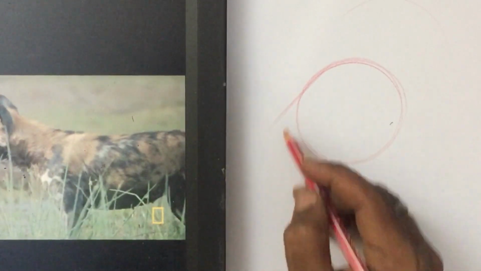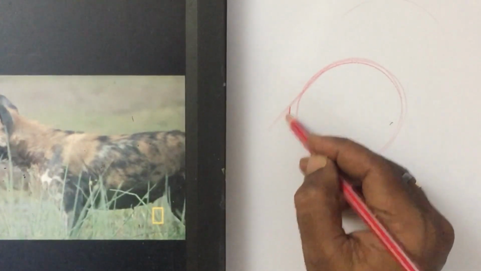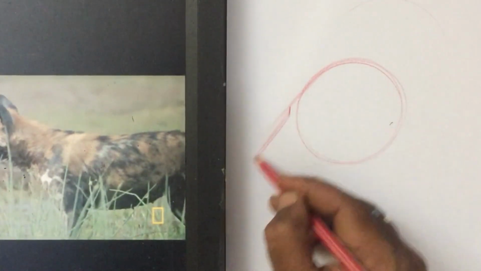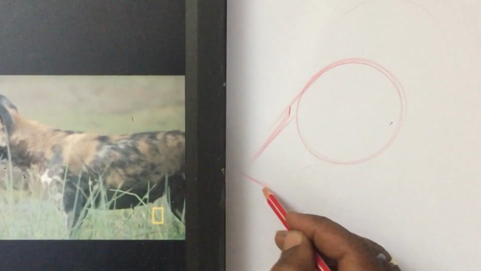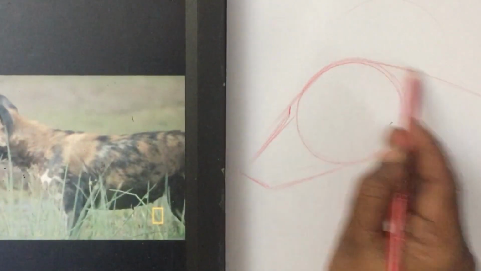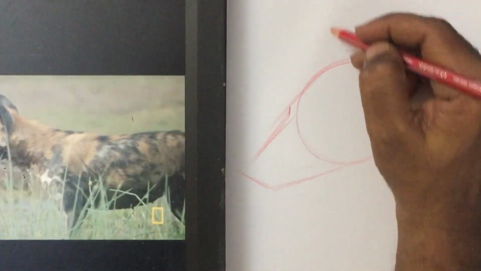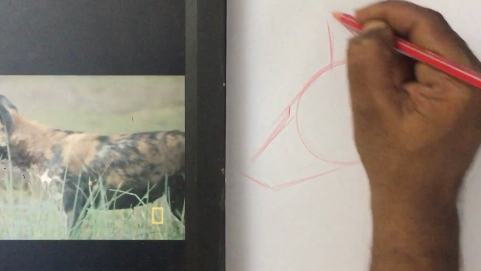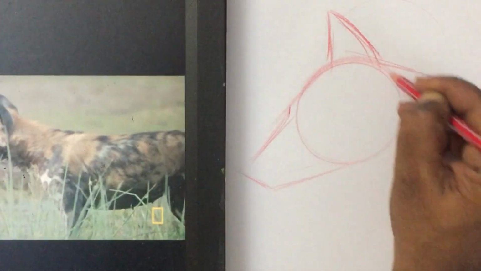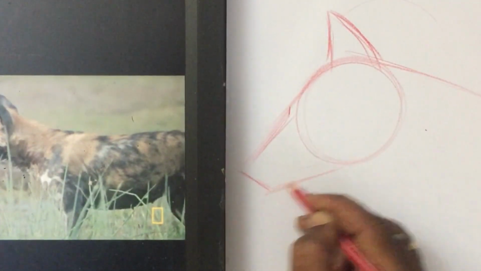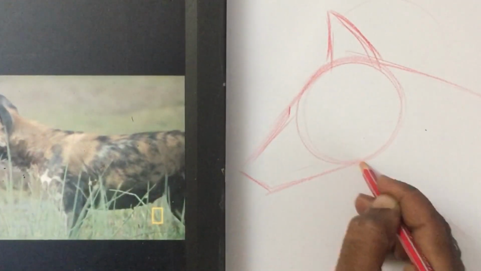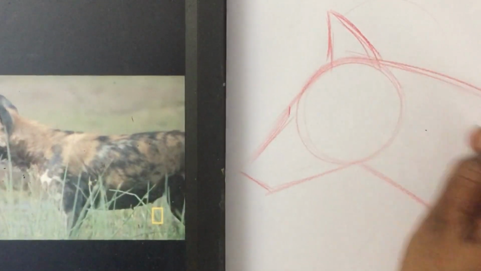I just take the reference of this. So first make the basic shapes of this animal. The basic shapes are a circle, a straight line, and a little curved line like this.